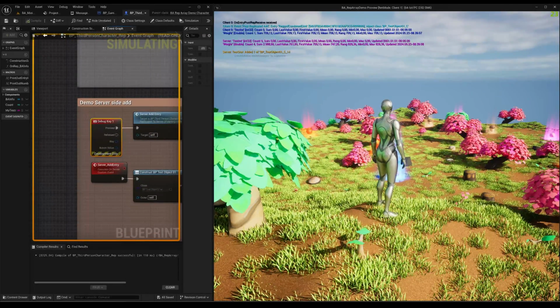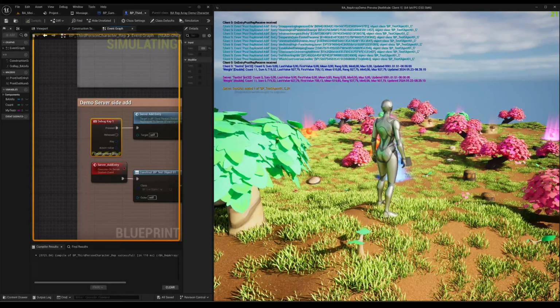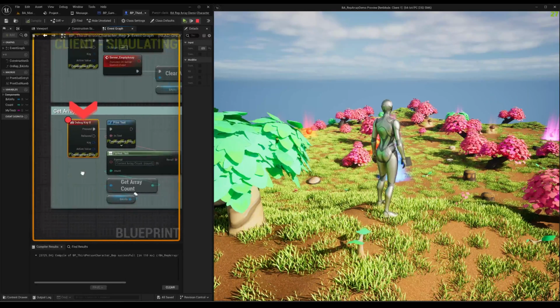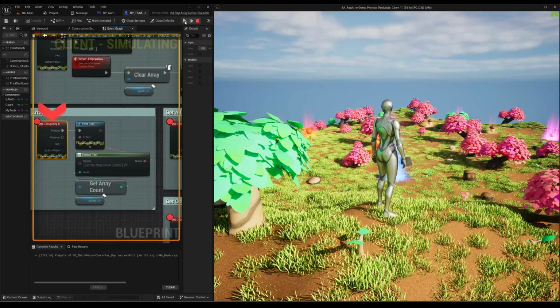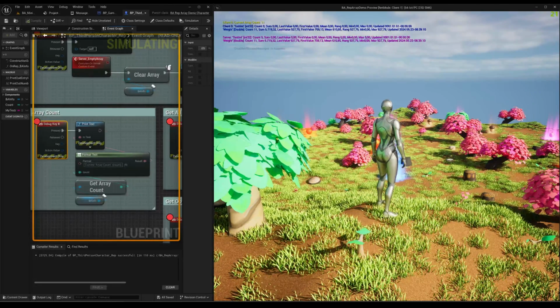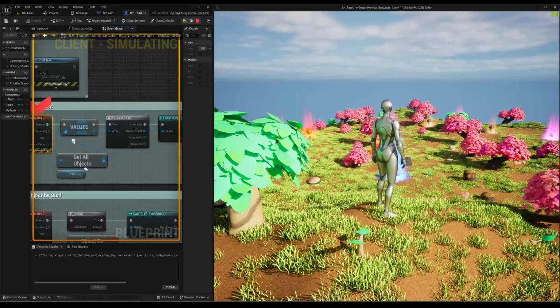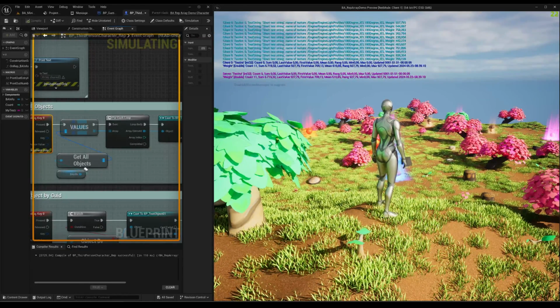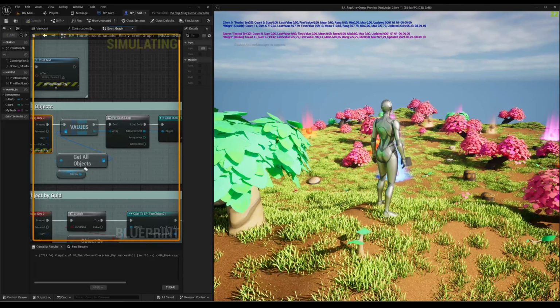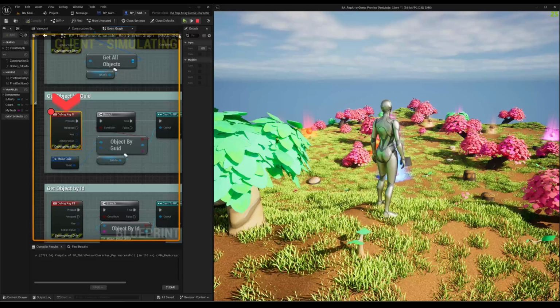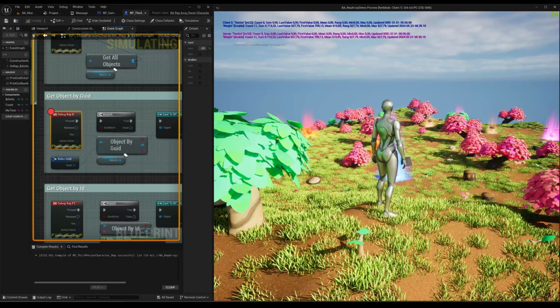And yeah, let's add another couple of them. So now we are back to 11 and another 21. So here we get the count of the array, just printing out how many things are in there. So the count is 11. Then we have some functions getting simply all the values that are currently in the array and iterating over it, doing something with it. So that is just dumping out the different weights for it. Then we have functions that are getting one special object out of the array, either via the GeoID.